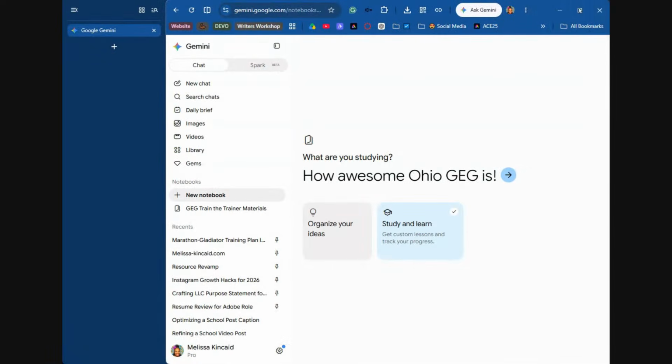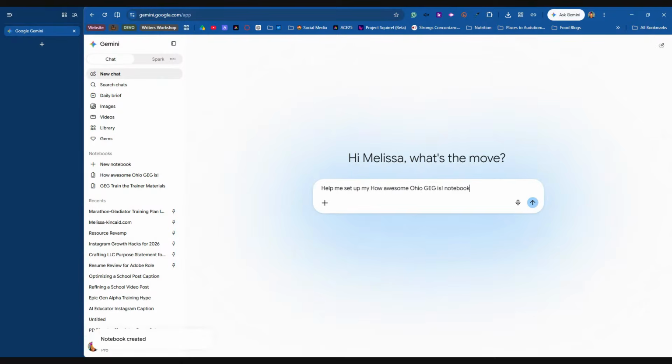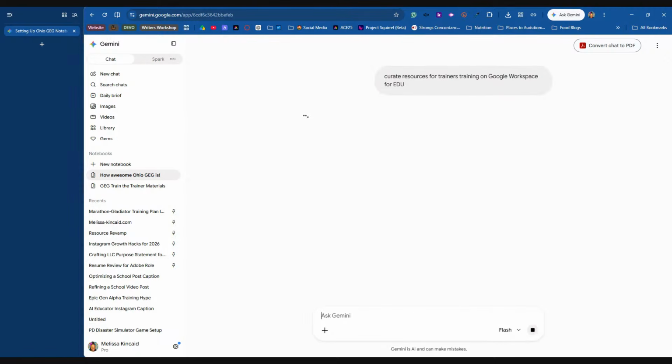Here's the thing, folks. I do not think this is going to be something that's behind a paywall. The integration of notebooks into Gemini is pretty critical. Let's put it this way. There's a lot of tools out there like ChatGPT and Claude that have what you call projects, where you can build a project and organize everything together. That is in essence what Google has been very clear they're trying to do here with notebooks. They're trying to mimic something like a projects tool in Claude or ChatGPT. And so, yeah, everybody would have access to this. It's going to be a fundamental organizational feature of Gemini to help keep similar things together. But at the moment, we're just waiting, fingers crossed, that soon it all rolls out to everybody.